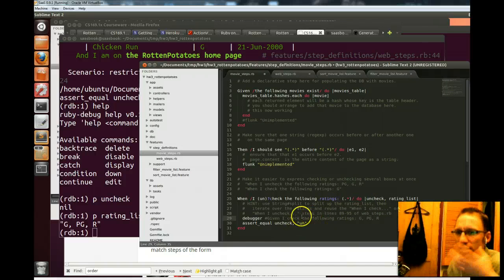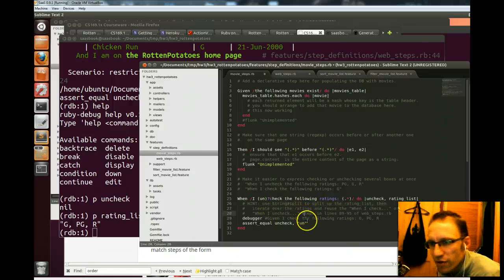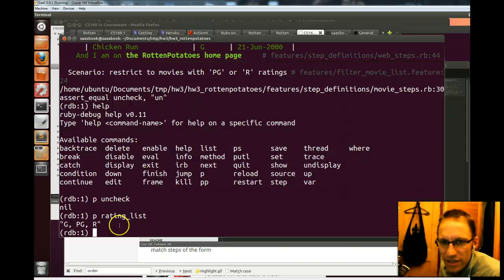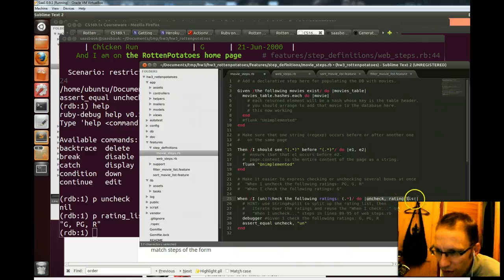So I think the debugger is so useful here. I'm in this situation, I've got to do something with string split and whatever, and the debugger has allowed us to work out what the parameters actually are that we've got available to do the work we need to do here.